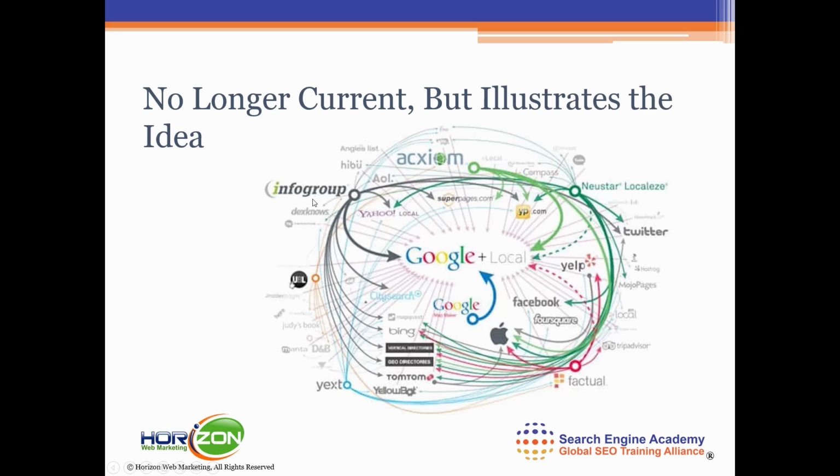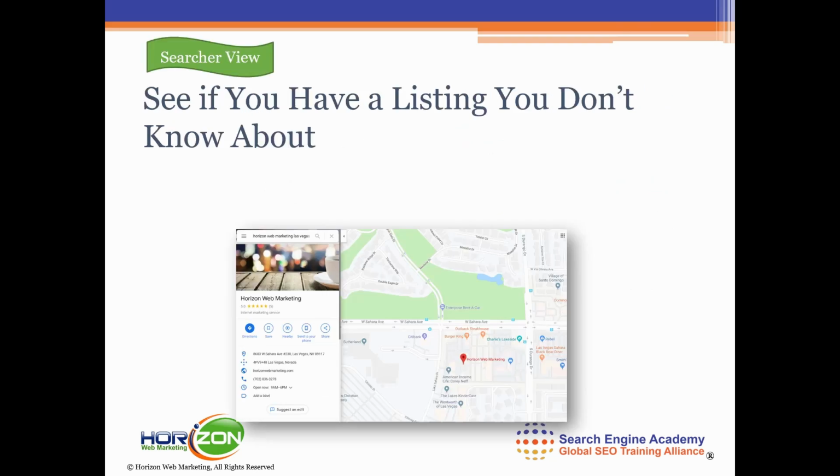In addition to those aggregators, you'll see a lot of these things like DEX. Down here you can see Yext. Over here is Yellowbot. You can see Facebook, Foursquare, Yelp, even Twitter, Yellow Pages, Super Pages. So lots of different directories here. And Google is crawling all over those directories looking for business mentions. So it's almost impossible to know exactly where your business information came from. But you know that pretty much if your business has any sort of a mention in any sort of directory or aggregate listing, Google's going to pick up on it and it's going to add you to their database.